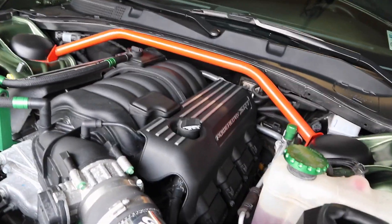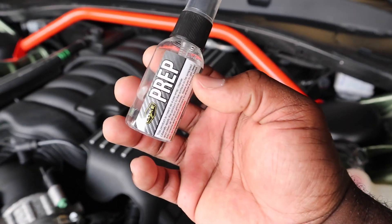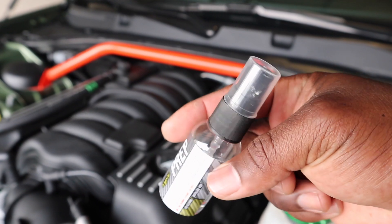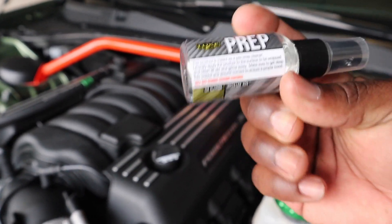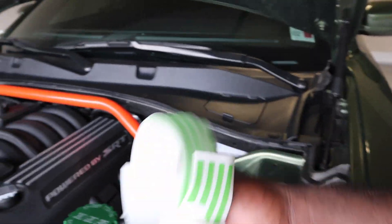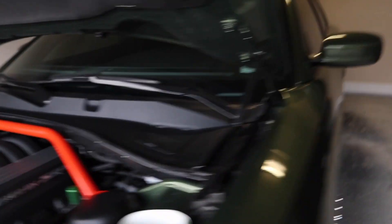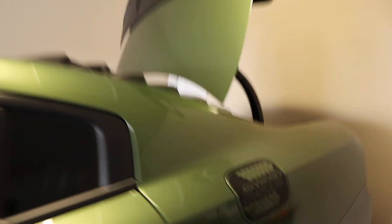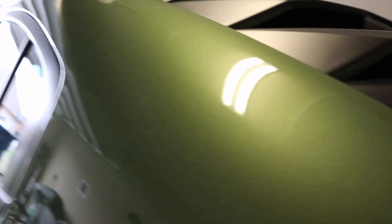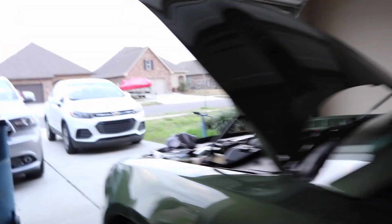Basically for the installation, all you're gonna do is pretty much prep it with this spray that they gave me — that's a lux spray, but I can still use it for this one. It's basically just some alcohol. If you don't have this spray, just use some alcohol. I used it for my sunroof — that turned out pretty good. This one is actually from a company called Reflective Concepts, pretty good company. I got a decal on my gas tank from them too. That's still pretty good — look at that paint though, man, it's crazy.